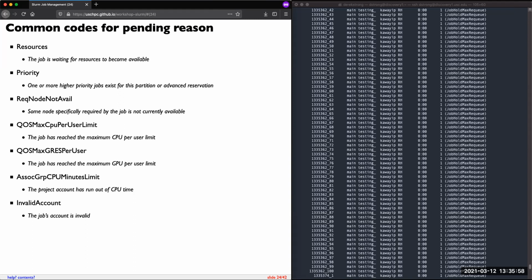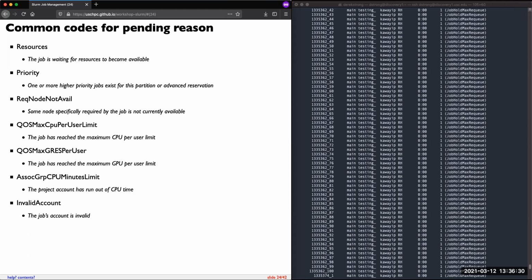Sometimes you'll see that, and it could mean that the resources you're requesting exist, but maybe the node that you need is down, for example. Typically, if you request resources and there's actually no node or nodes that could satisfy those resource requests, when you submit that sbatch command, it'll give you an error, and it'll say node specification does not exist.